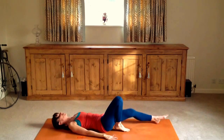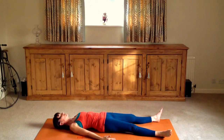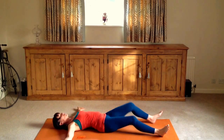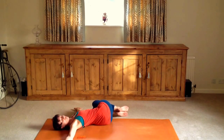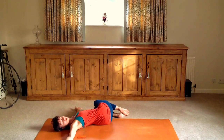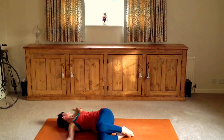Now coming to lie on your back. Engage your knees into your chest and just roll the spine a couple of times. Lying on your back, draw your arms out at shoulder height and come into a twist. Drawing your knees to the left — this universal simple twist is lovely to do. You can stay here as long as you like, one side and then the other. As your knees come to one side, the opposite shoulder stays down if you can. Listen to the spine — use the exhale breath to really surrender to your twist.